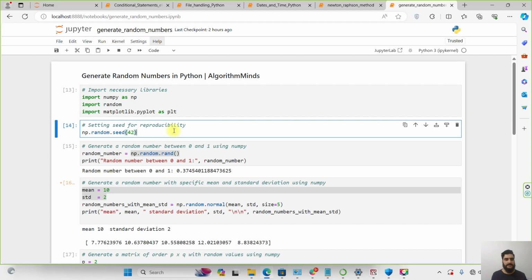The second thing we want to set is this line of code here, np.random.seed(42). Most of you have used it, or you might be wondering why we use it and what it means. Basically it means that whenever this script is run, you will get the same sequence of randomly distributed numbers, irrespective of whether the script is run on your computer or any other computer, and irrespective of how many times it has been run.